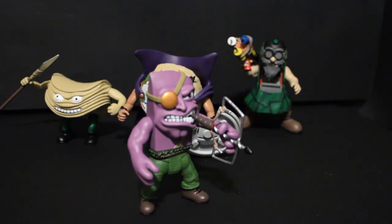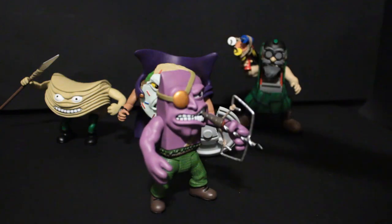Major Eraser — to give a short verdict — I think if you're going to collect nobody else in this line, get Major Eraser. He's the guy everything is surrounded around. And I frankly think he might be the best of these. I like doing little rankings, so I'll probably do that at the end, but there's a little spoiler: I think he's the best. I have fun with him all the time. I take him out to my classes and pose him around.